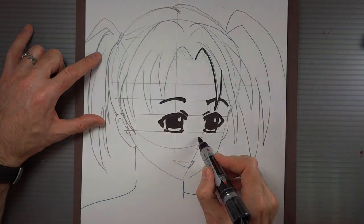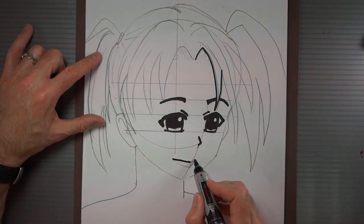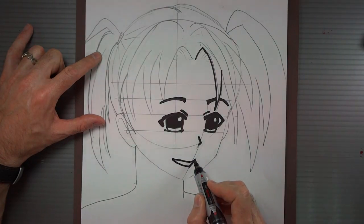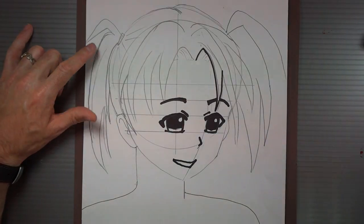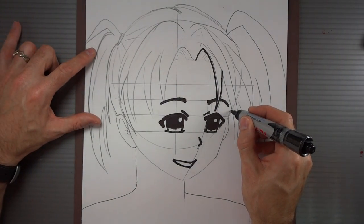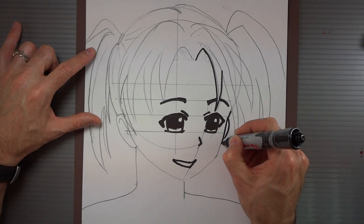All right, for the nose here, and the mouth. And some people might wonder how I got this shape. I did that so it was in line kind of with the eye there. So it's just going over the center line a bit. Here we go, starting the hair, the ear, and then the jaw.